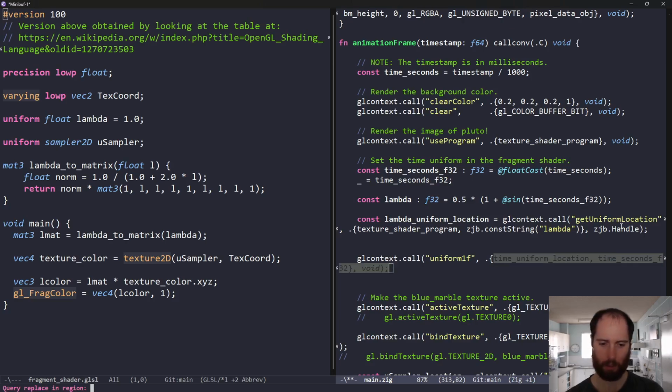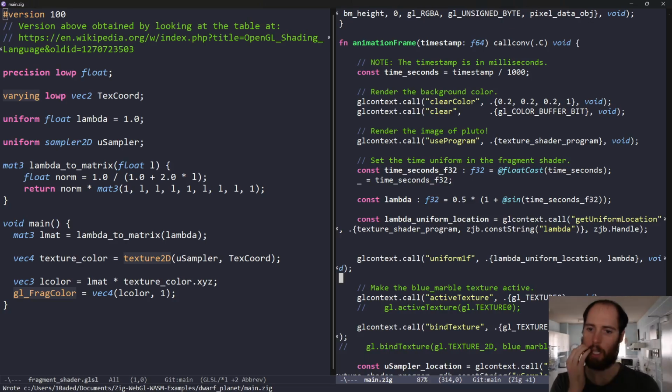Let's just replace everything. It's time here with lambda. Except it's lambda seconds. We want that to just be lambda. Okay, and then yeah, I think that should be enough.